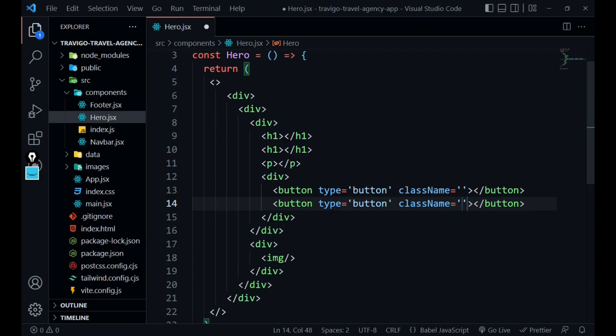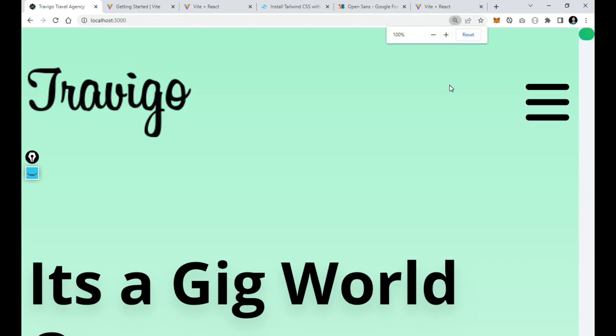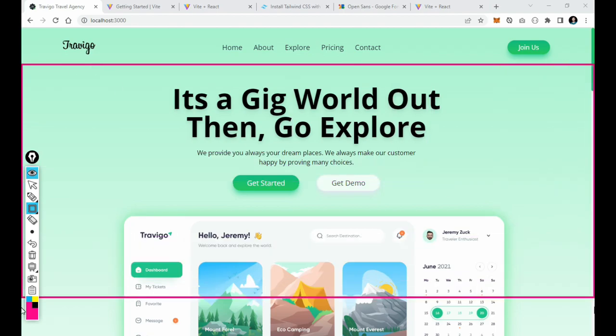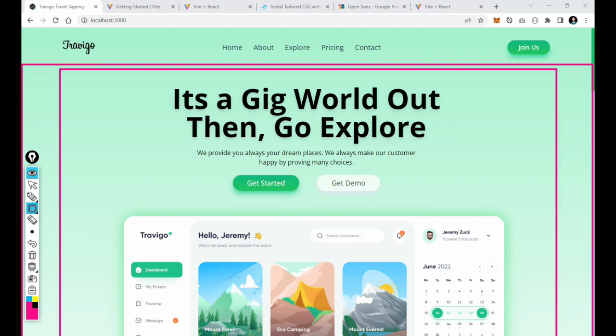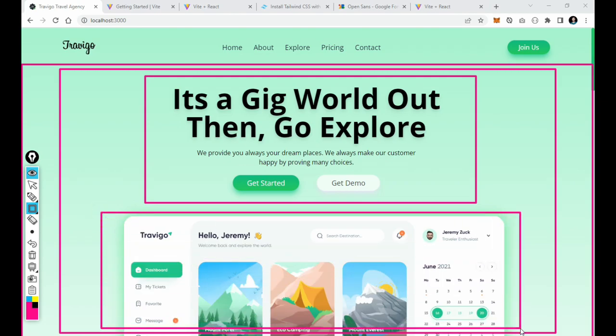hero.jsx component. If I take you to our actual project, now you can see we can imagine very easily: this is our wrapper, this is our container, this is our text, this is our image content, and it's our div with two buttons.